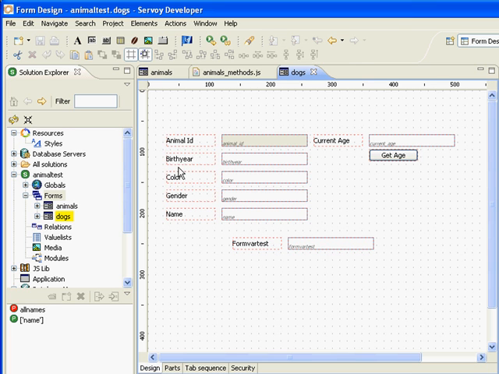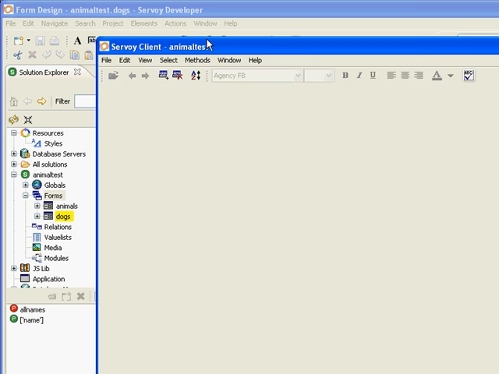You'll notice that they're red outline. This means we can't move these fields or work with them at all. If we want to work with them in design, we have to do it from the parent form. Now we can programmatically hide the fields, but otherwise they have to stay with the form since they're on the parent form. Let's go ahead and view this in client.